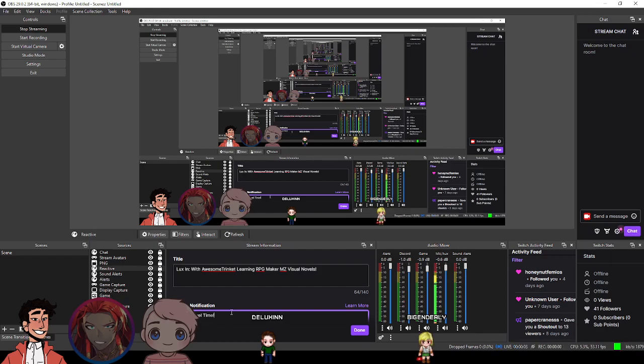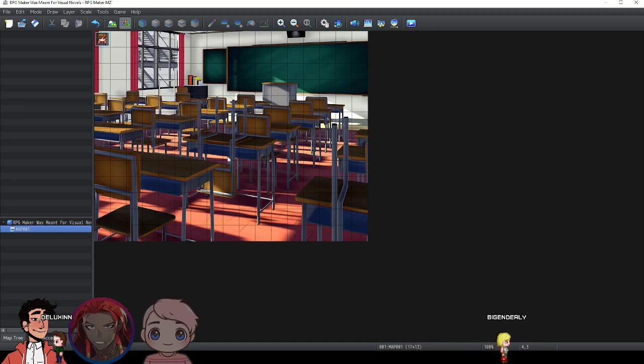Well, we are joined here with Awesome Trinket and Max here. We're gonna make a visual novel on RPG Maker MZ. So what we did before this was go ahead and download a couple of plugins. The Visu Stella? Yeah, I got the name right, kind of.